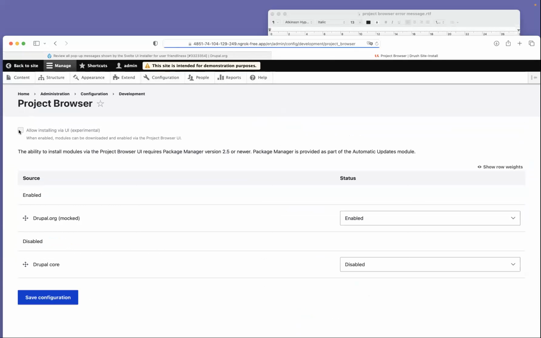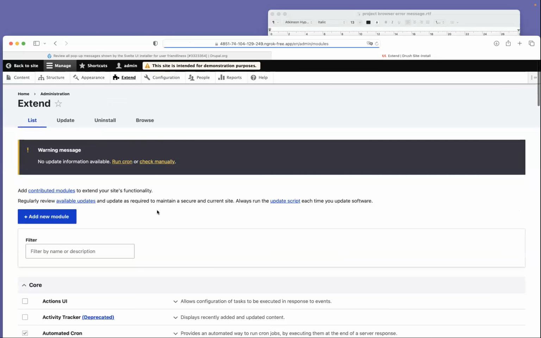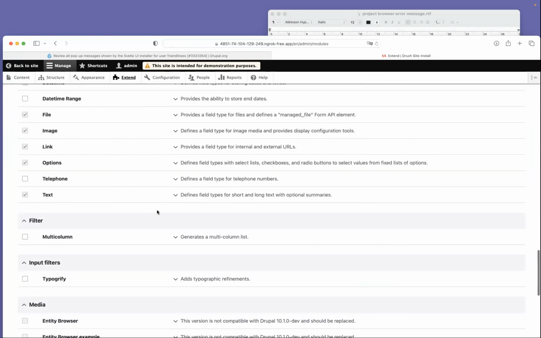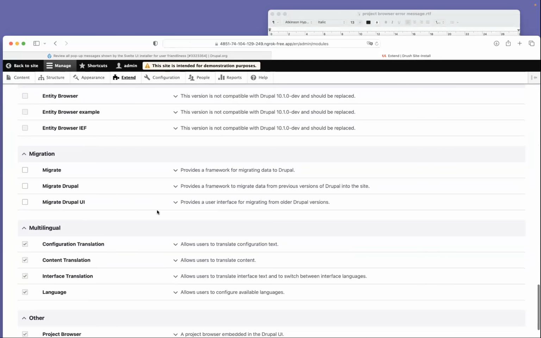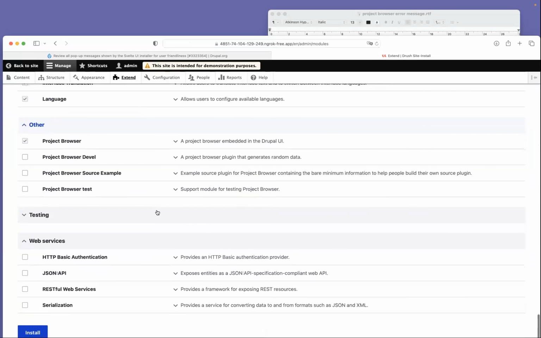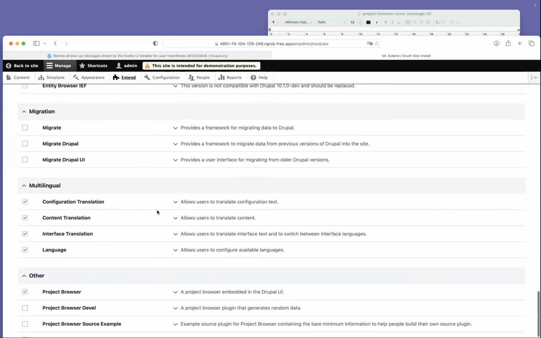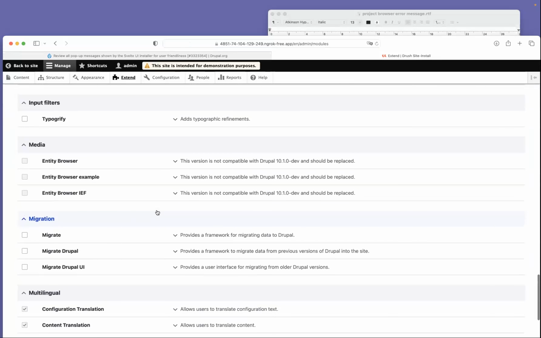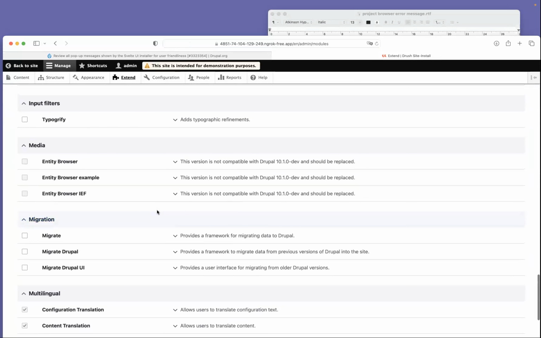Oh no, package manager version 2.5 or newer. Is package manager installed? Yeah, automatic updates also needs to be installed.